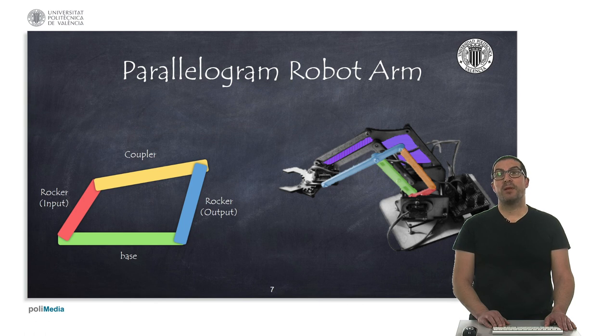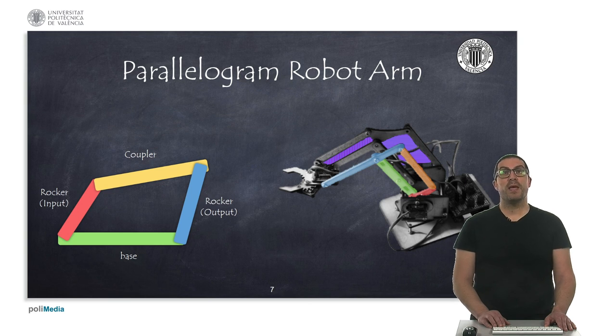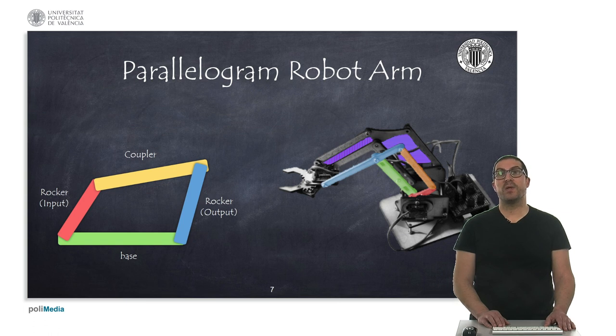This is directly coupled to it, from the rear side. The interesting mechanism for us is the one that is shown at the front side, which is made up of four bars that I have colored.